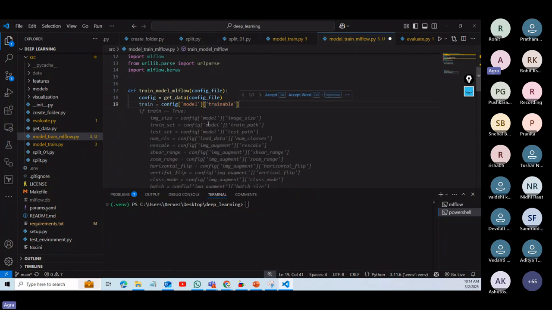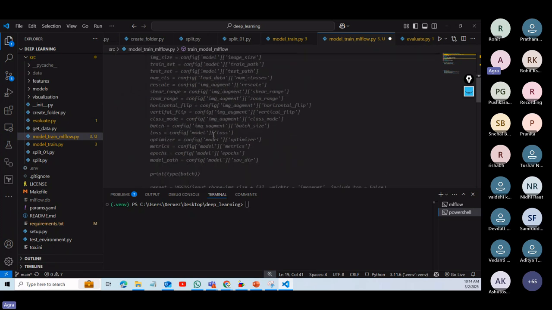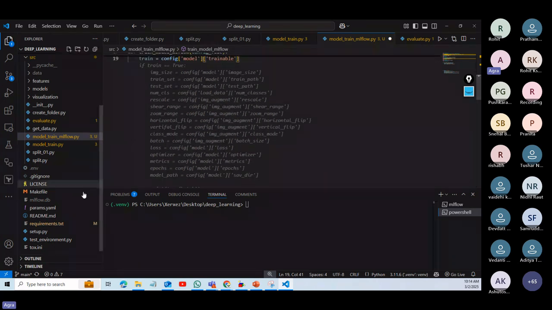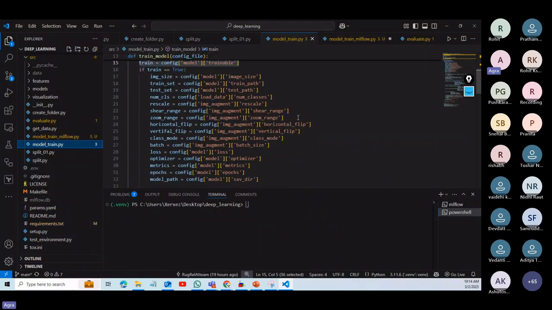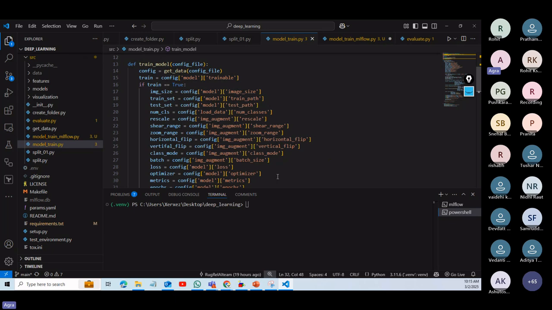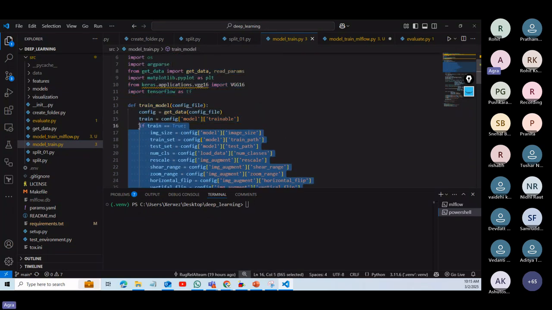Next, let's copy and paste all this configuration. We did it in the model.train.py file. So these are the configuration. I hope this is working fine. Yesterday we spent a lot of time, maybe around 40 minutes to 1 hour to rectify the errors, right? So I'm going to use the same thing. Copy this from the if train and paste it here.